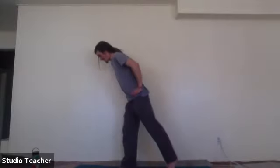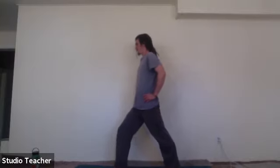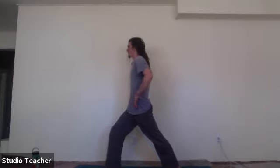Again, stepping that left foot back about a foot and a half, checking in with those heels, making sure they're in a nice line with each other, 45 degree on the back foot. And go ahead and wiggle those front toes forward if you want a little bit more activation here. Drawing in that belly, making sure our lower back's nice and safe here. Rotating those shoulders back, pinching them together.